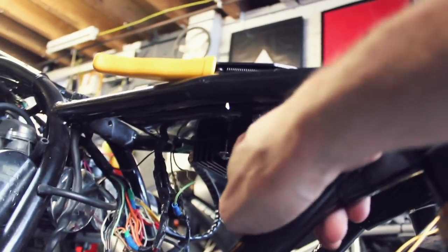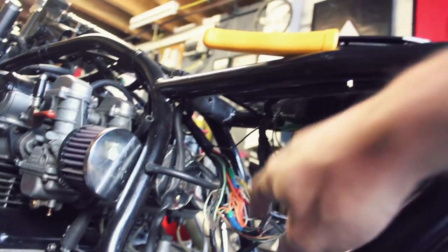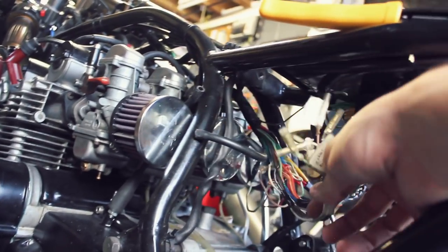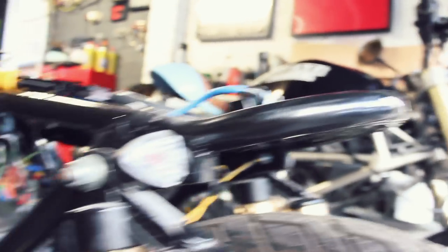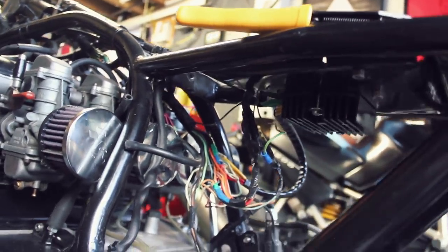And that is the new regulator rectifier in place. A quick, really quick and easy swap pretty much. What I do need to do now for the GS build is sort these wires out — all the wires are connected but they do need to be neatened up. These here are for the rear lights, so that will be another episode just putting the rear lights on. The rear light needs to sit quite neat under that. As you can see the GS is in a similar situation now to the CX.